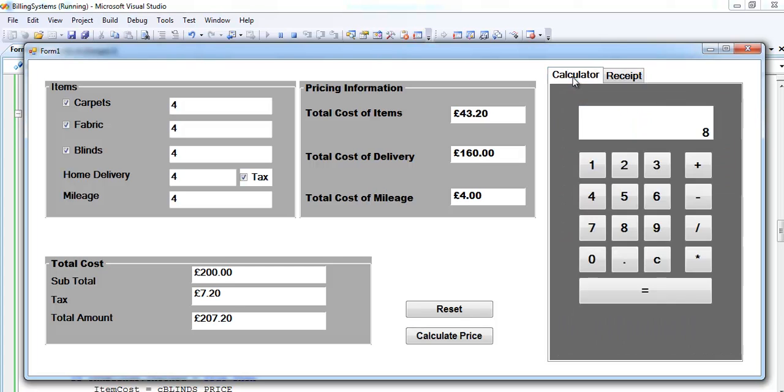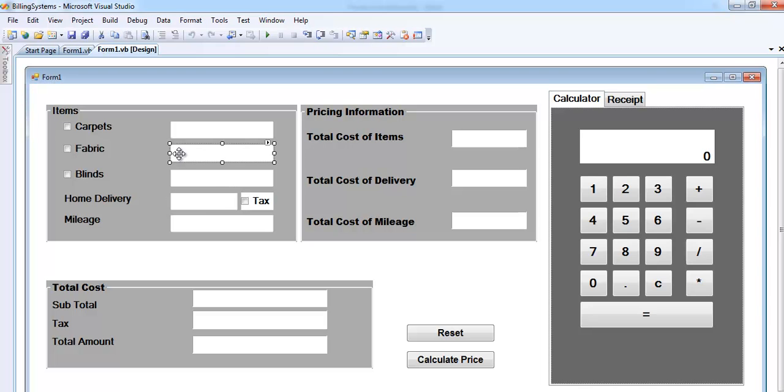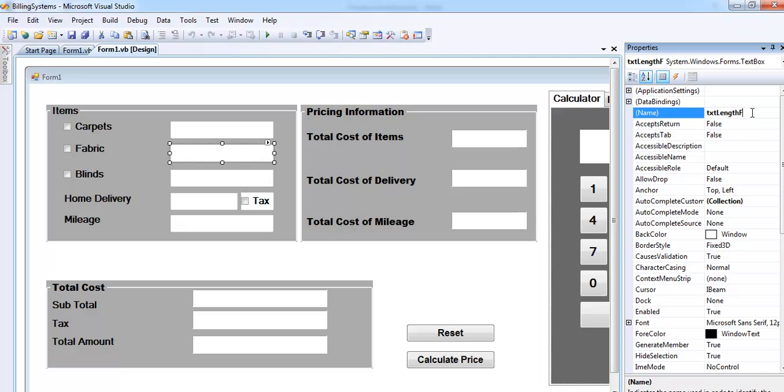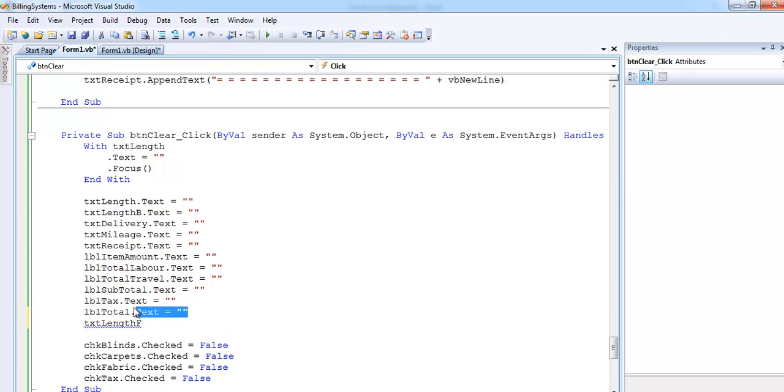So I will now just reset the system. Something is missing here. Look at that. The reset button there is not working, so I'm going to just reset that. So let's go back into the code, find out the name of that particular item. Yep, so that's it. There is now reset. So double click on that and come right down here. There, it's not there, so just paste it underneath and reset it. That's it. Reset of that is done.